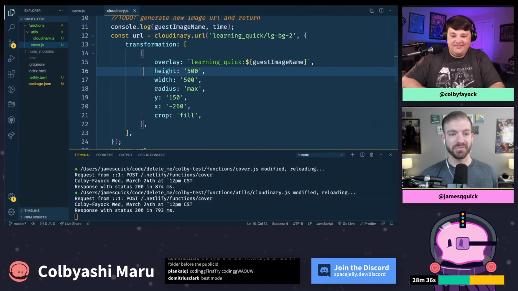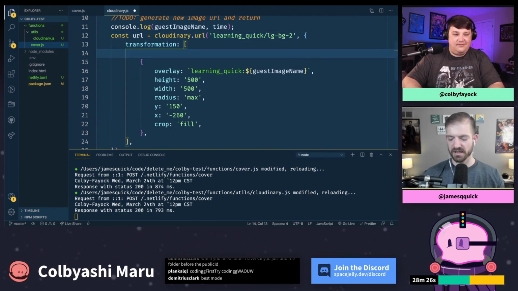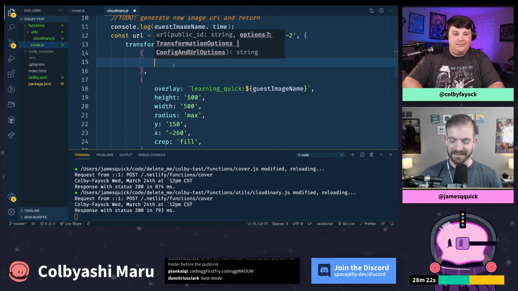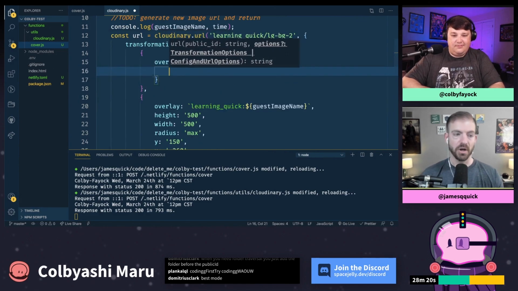Cool. So the rest of this part is really just going through, and again, this might be a little bit dry, so I apologize, but the rest of this part is really just adding on those other pieces. So let's start next with the title. We want to take that title and put it on. It's going to be an overlay.